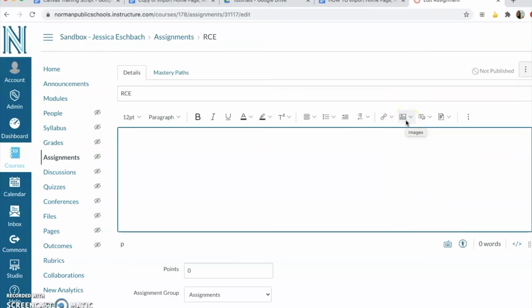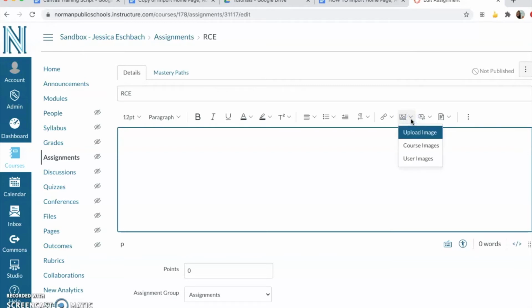Then you have the images option, and this is where you can upload images from your computer. You can search for images in Unsplash, which is a copyright-free image search, or you can use images that you've already uploaded in the past to this course.